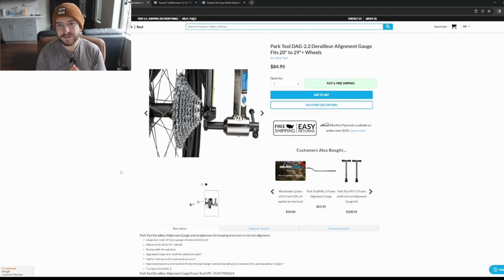The next tool we're looking at is from Multitool, who have a funny way of naming their tools, but this is the Multitool DAG 2.2 derailleur alignment gauge. I've used this tool personally with a bent derailleur hanger, and I can tell you that this thing works like a charm. The biggest thing is that derailleur hangers get bent all the time. Again, it's more of a specialty tool, and it's probably for the person that likes to work on their bike themselves. But even if you have a friend with you and they have a bent derailleur hanger, you have this tool ready to go. It's super simple to use.